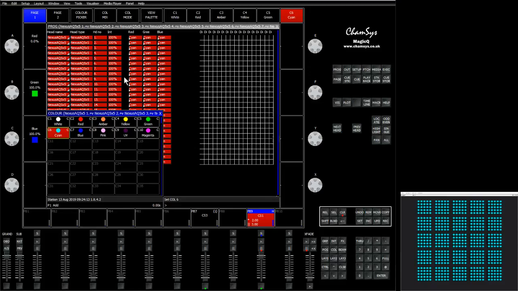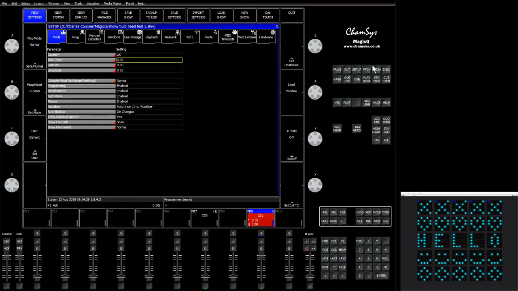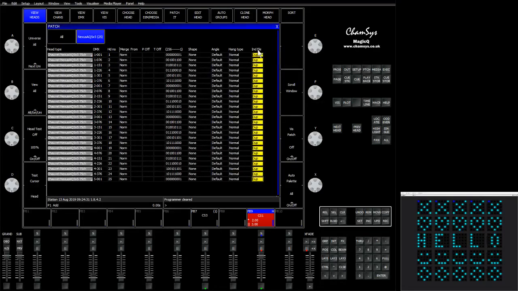It makes it easier to read your programmer window. It makes it easier to program because you know that if you grab those fixtures at full, make them red, the whole fixture is going to turn red just like you'd expect. And then if you wanted to do something more complex, you'd likely want to come into your patch, find the independent element column at the end of the patch screen. Again, you might need to scroll to the right depending on how big your screen is or which console you're on. It might be off the edge of the screen. But scroll all the way to the right in the patch screen for those fixtures and set them to become independent element.